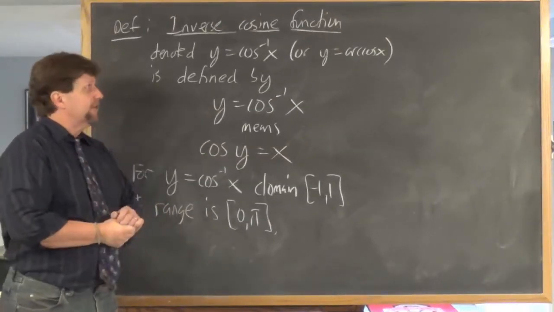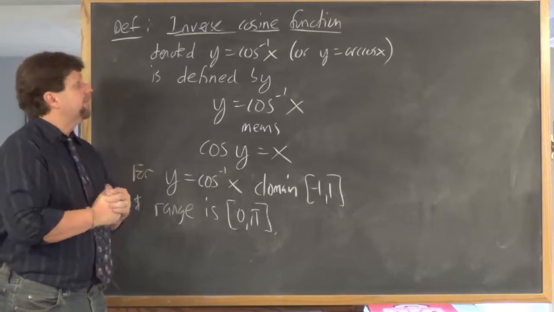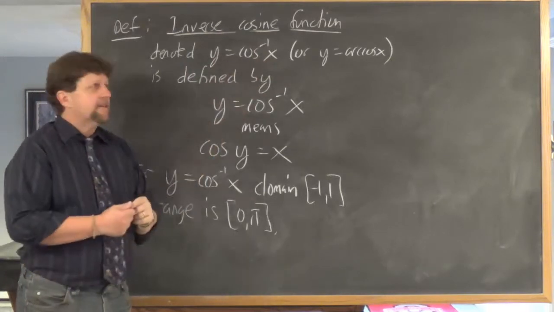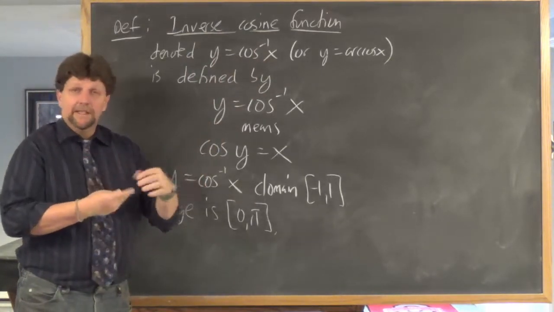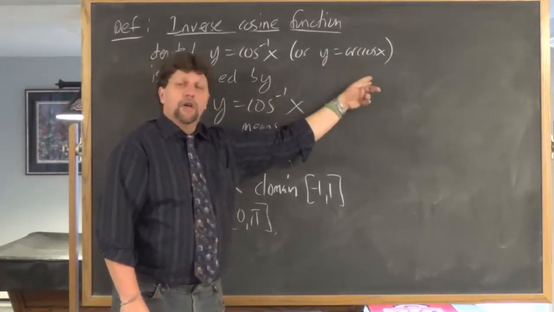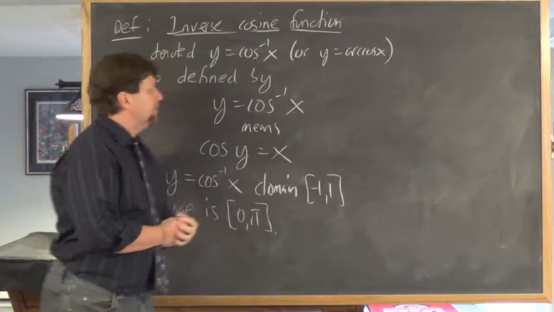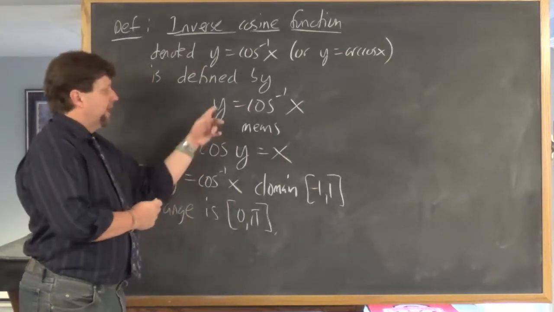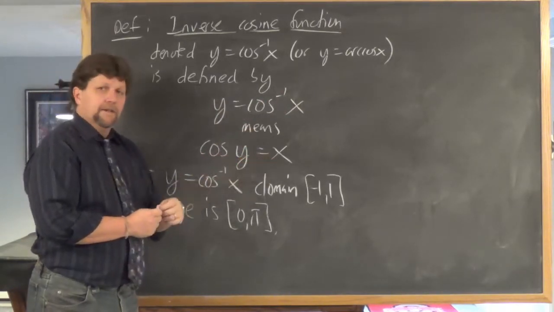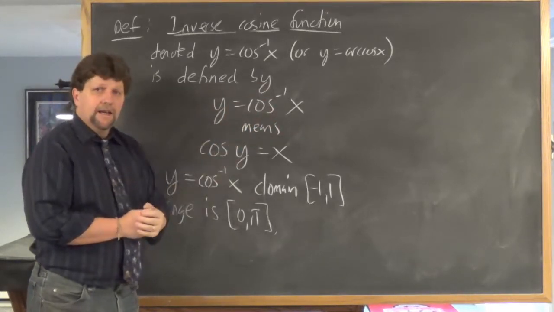All right, the next inverse trig function we look at is the inverse cosine function. Here's my working definition of inverse cosine. The inverse cosine function, which is denoted y equals inverse cosine of x, and in some books, and also in calculus, instead of saying inverse cosine, they may say y equals arc cosine x. So inverse cosine and arc cosine mean the same thing. It's defined to be the following. Y is inverse cosine x means the cosine of y equals x. So when you see y equals inverse cosine x, it means the cosine of y is x.